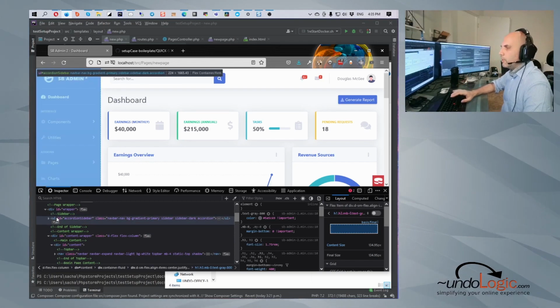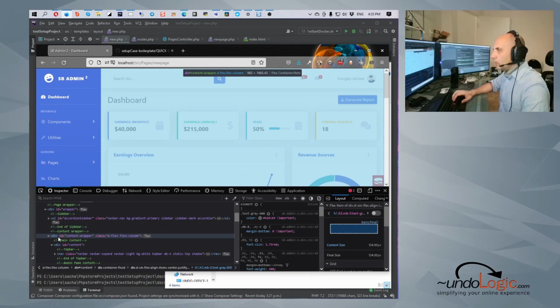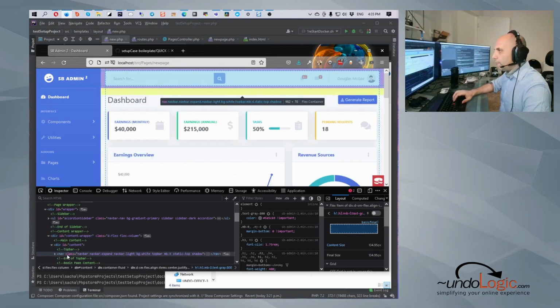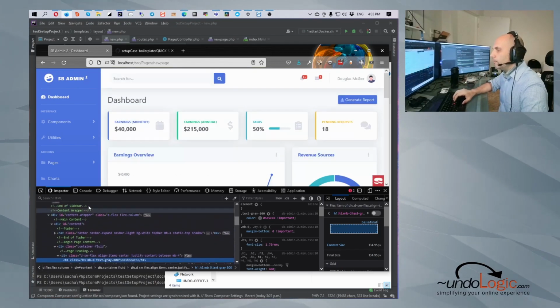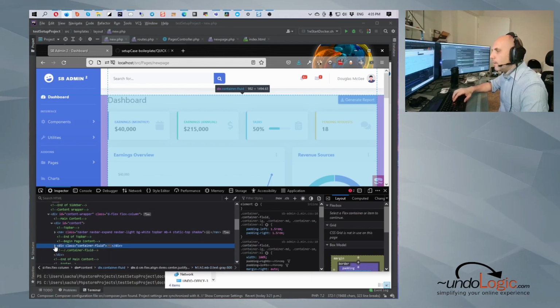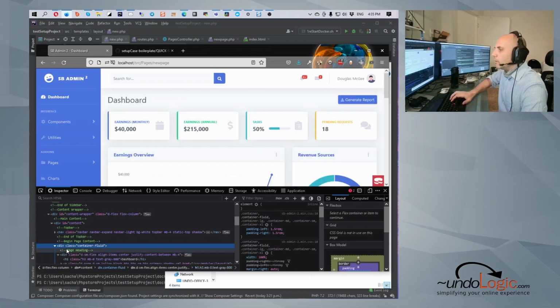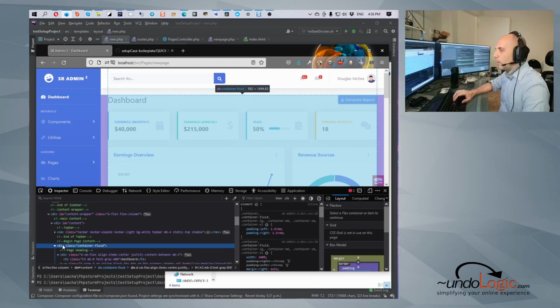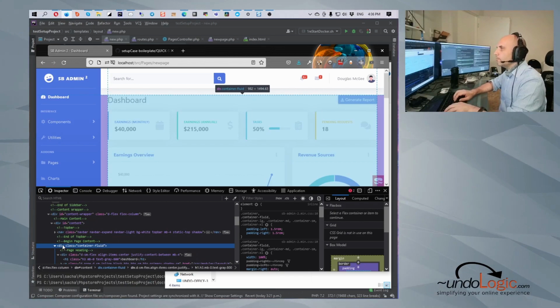So obviously we need that to be the same on every page. The top as well, the nav bar, we want that to be the same because we don't want to have that appear on every page. But this part here, container fluid, this part we're actually going to have change for every page. So I'm just going to copy this.